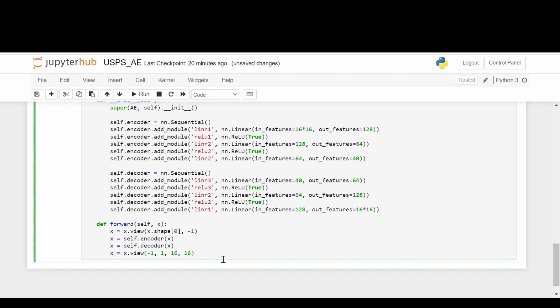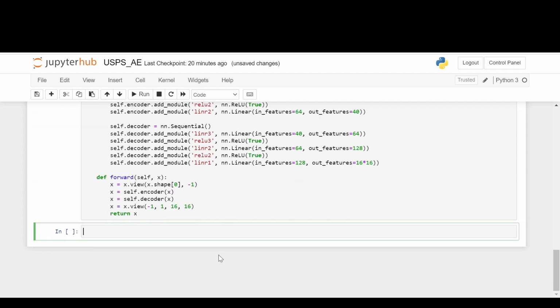Okay, return X. Now let's visualize the model architecture that we just created.